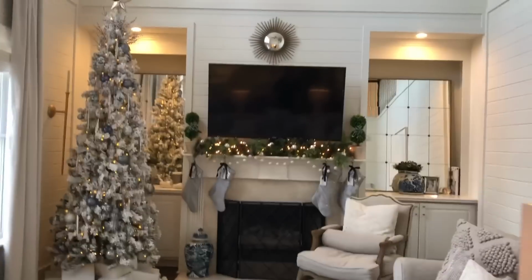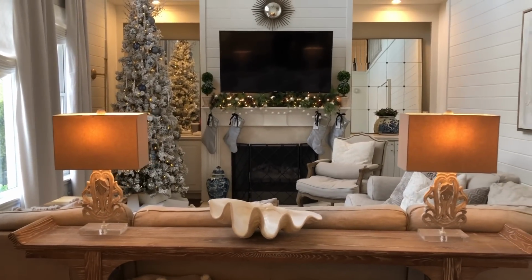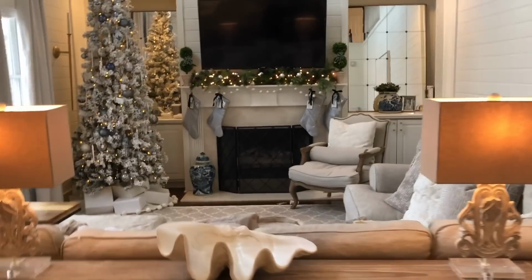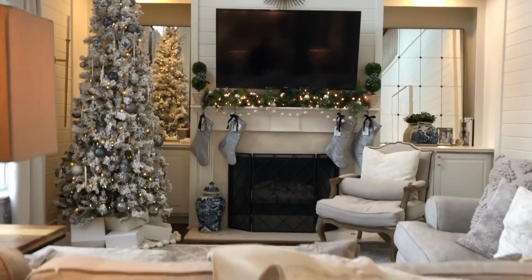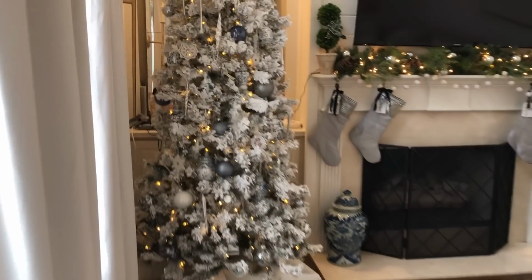let's just keep it totally real. When you see pictures of my family room, you're like, wow, this chick's got it together. There's no mess anywhere. It hides it really well. I did shove a lot of stuff under the couch for this, but all the mess is usually right here and the toys are back there on the other side of it. You don't see any of that in a photo. So I love how our family room hides the mess. You don't have to be so crazy about cleaning up all the time.